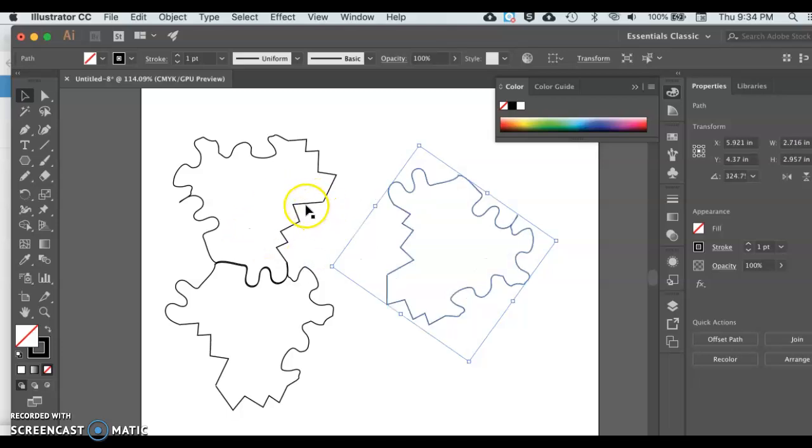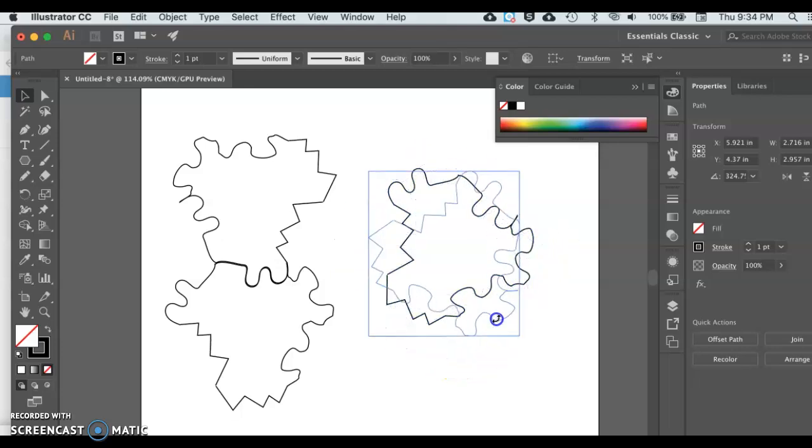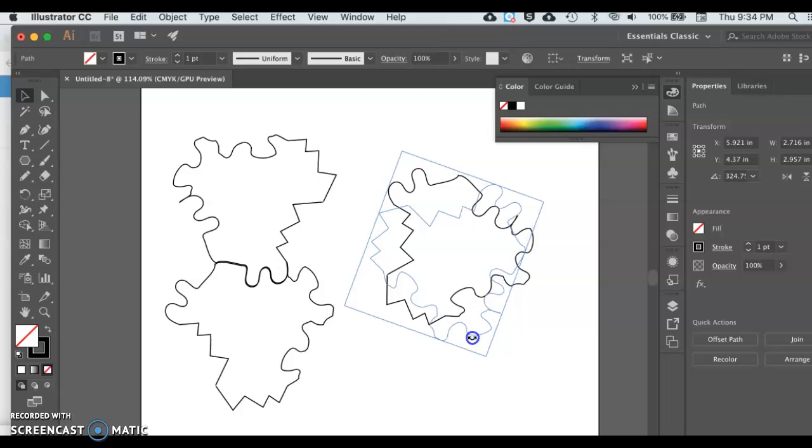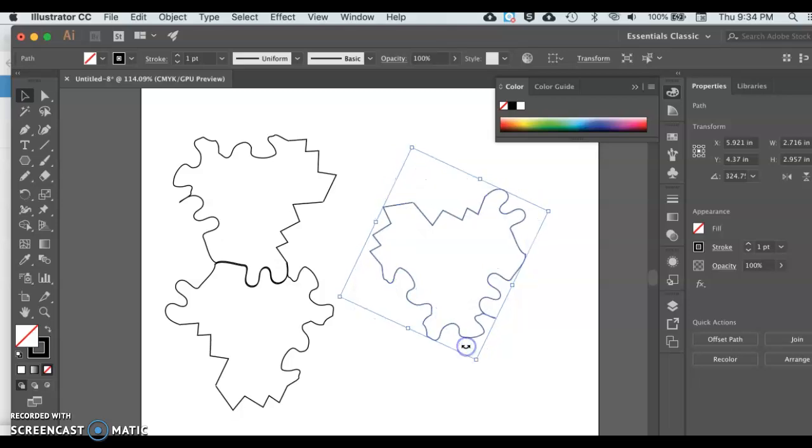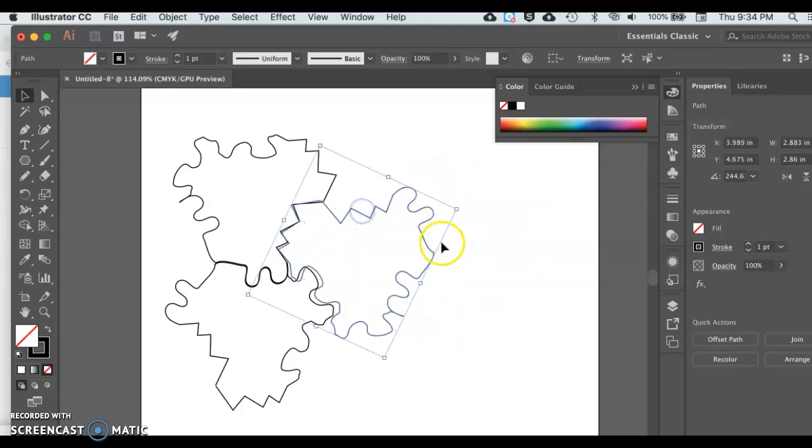Now I see it's over here, so I've got to go a little further in there. Let's get it around like that. It looks like that is the way it wants to fit into that piece. A little bit more.